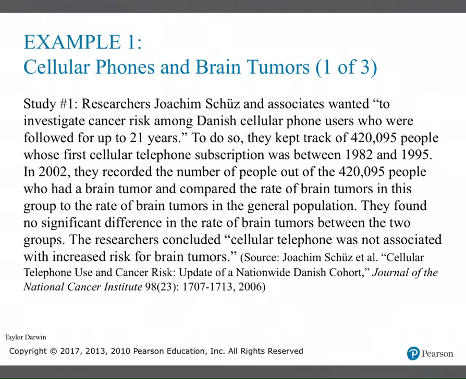In 2002, they recorded the number of people out of those 420,095 people who had a brain tumor and compared the rate of brain tumors in this group to the rate of brain tumors in the general population. They found no significant difference in the rate of brain tumors between the two groups. They concluded that the cellular telephone was not associated with an increase for brain tumors.